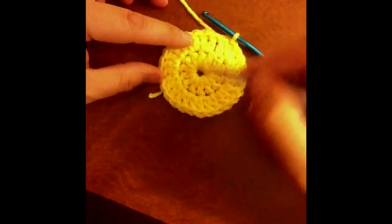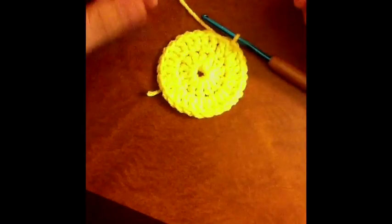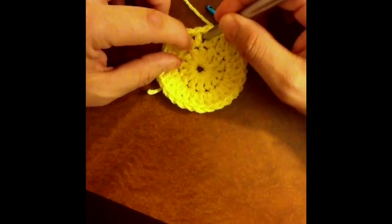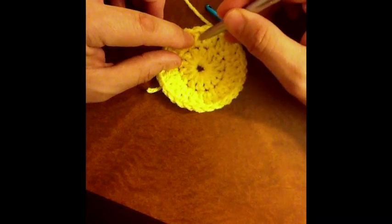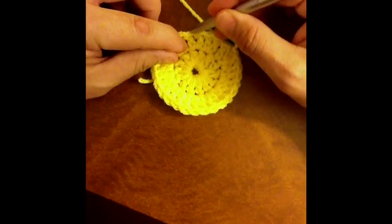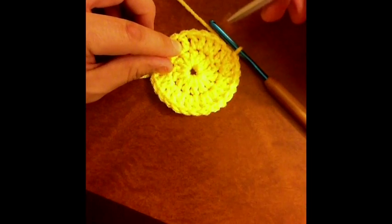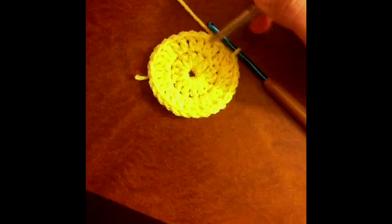I know that's a little hard to see on this video, but just count your own and make sure you have 28. If you're not sure what you're looking for, if you pull these apart and look, these vertical stitches right here are double crochets, and that counts as 1 stitch. So you would just count how many you have all the way around. 1, 2, 3, and so forth. So when I say you should have X amount of stitches at the end of a round, that's what I mean. That's what you count.